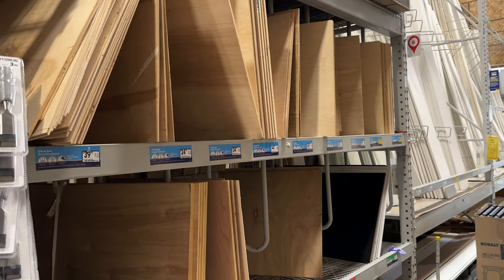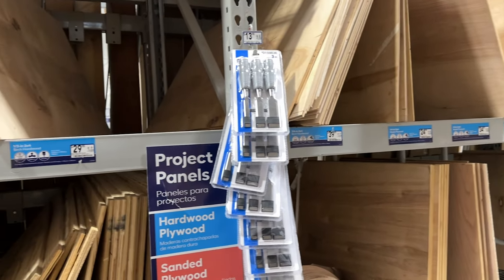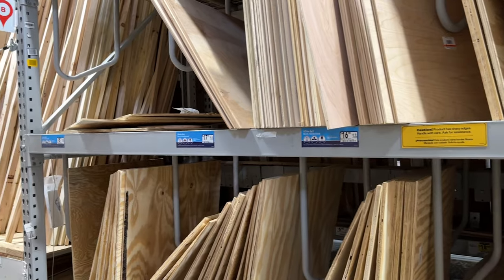And here we are in the lumber aisle. We're going again with the 2x2 birch wood. Super affordable, pretty much smooth. All you kind of have to do is sand up the edges and you're good to go.